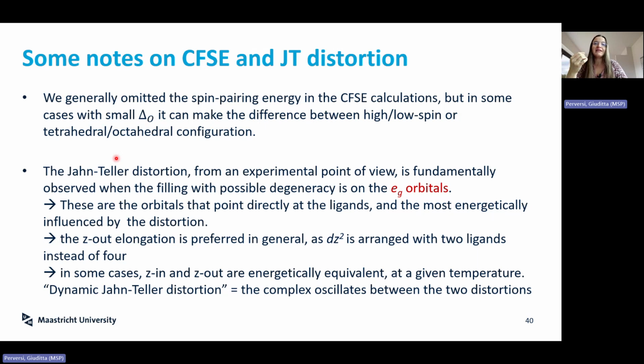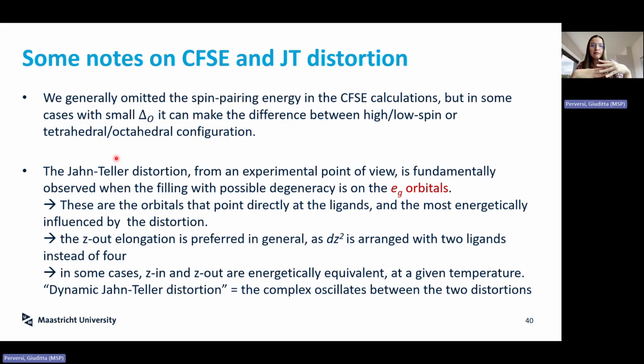These are the orbitals that point directly to the ligands. So obviously, those are going to be the ones that are more affected by any energy requirement, because moving the ligand away from their position immediately unlocks an energy advantage. Also, this is the reason why the Z elongation is preferred in comparison to the plane elongation. Because to gain your advantage, you need to only move 2 ligands to do the Z elongation, whereas if you want to do the plane elongation, you need to move 4. At that point, you might decide not to do it.